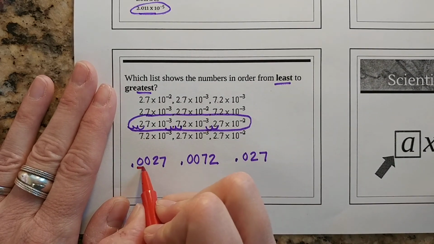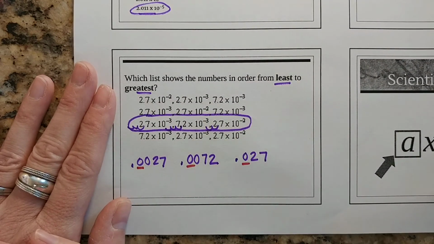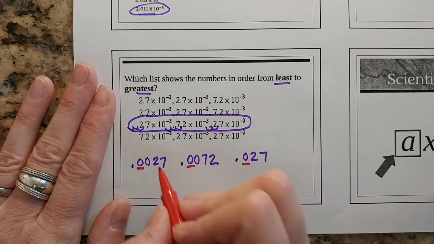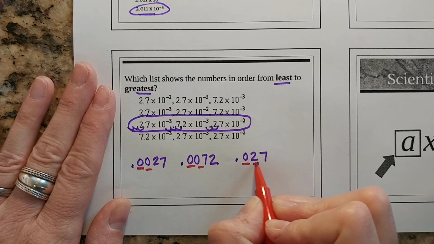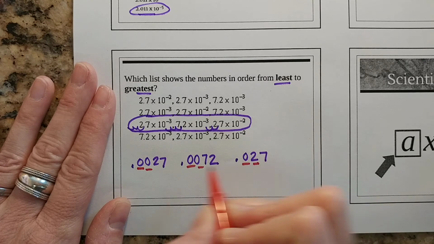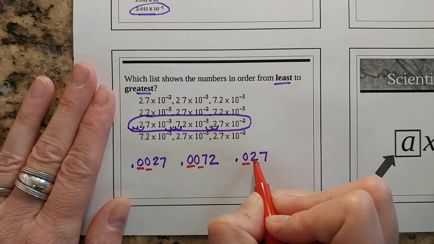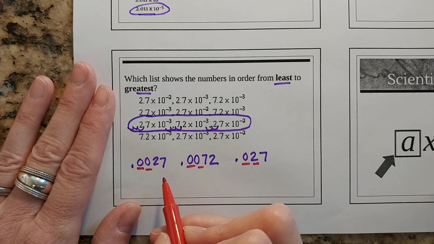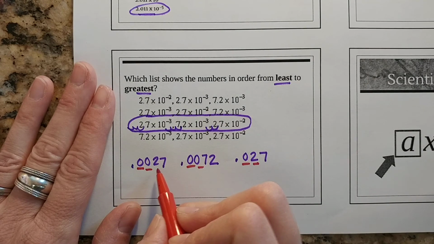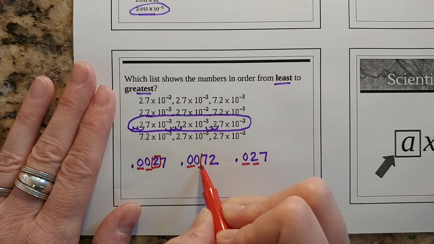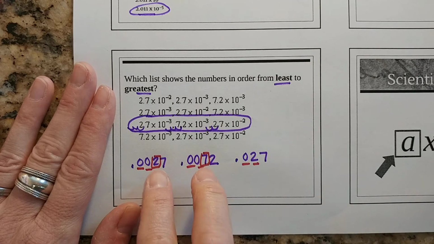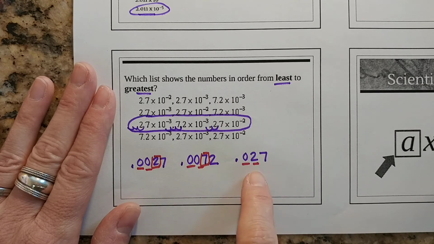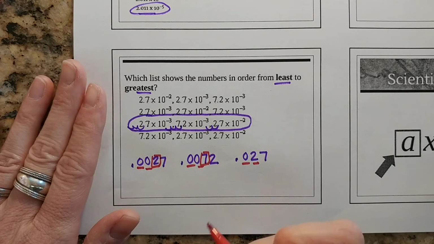So comparing here, the first place after the decimal, they're all the same. Now the second place after the decimal, because this is a 2, it's the biggest. Both of these have a 0. So this is the biggest, which so far is good. It's the greatest. It's right here. Now we got to compare these two again. So I'm going to go to third decimal place. This is 2 and this is 7. So when I compare the third decimal place, this is smaller and this is larger. And remember, this one was the biggest no matter what.